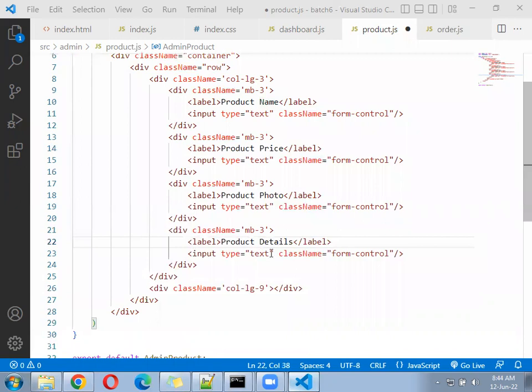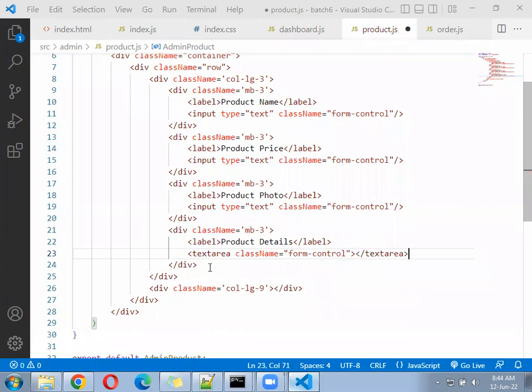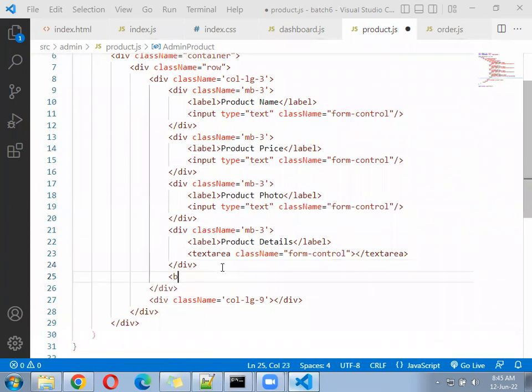This should be under the first. Text area. After that, one button is required in center. But this button should be inside the division, and then it will appear in the middle.